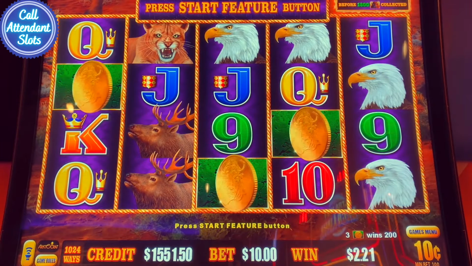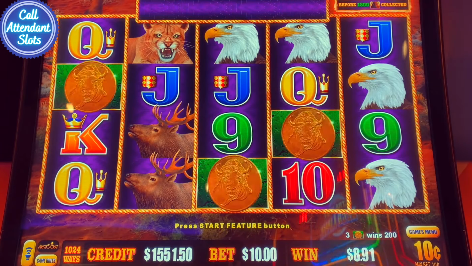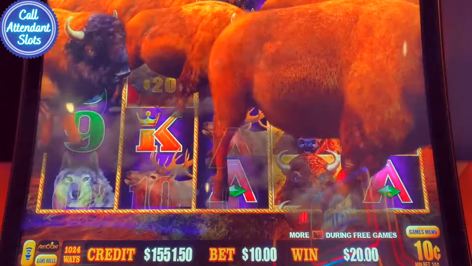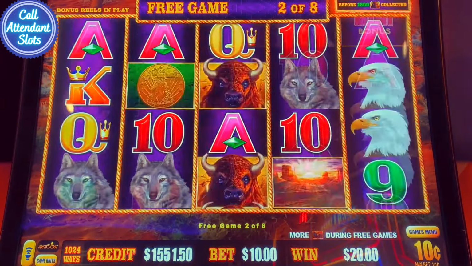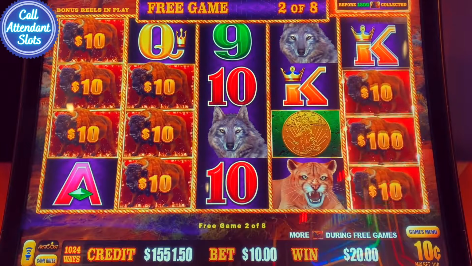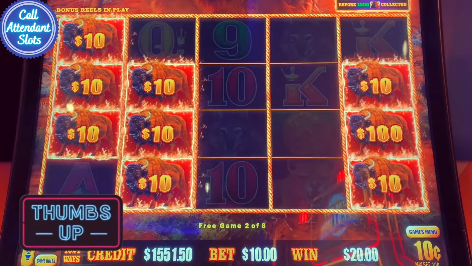Wow, the magic of switching machines. Can we actually get the bonus inside the bonus? Let's do this, guys. We've got how many spins? We've got 8 spins. Come on. Oh, yes. Yes, one more. Yes, we got the bonus inside the bonus.